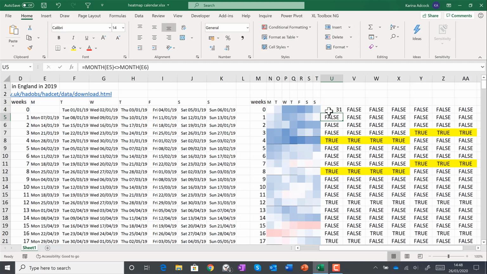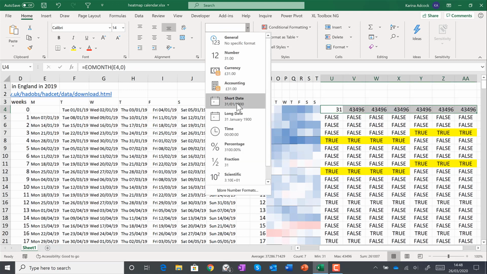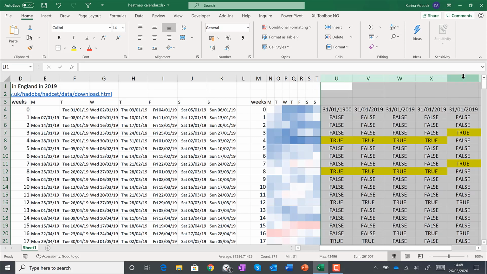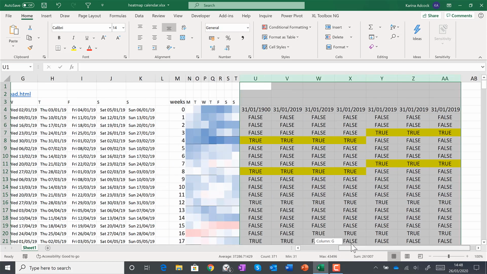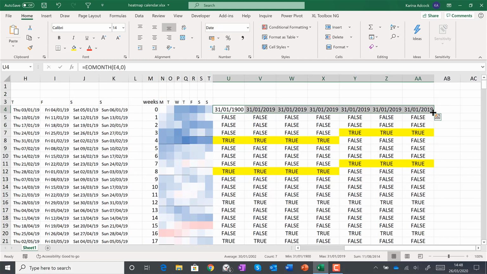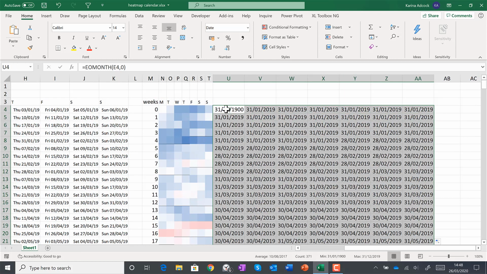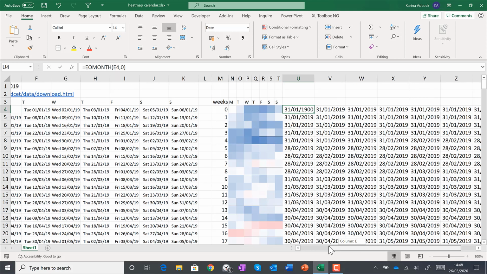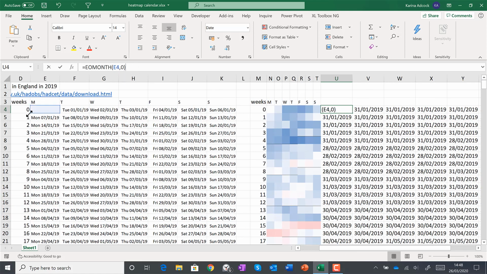And close brackets and enter, and then drag this across and change the formatting to a date, and then make the columns wider. And I will double click to send this down. Now the first cell doesn't work properly because it is just looking at a blank cell, so we'll delete that.